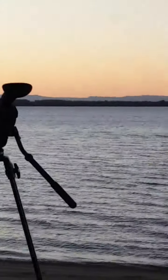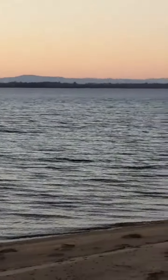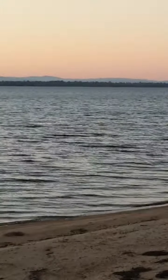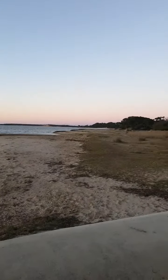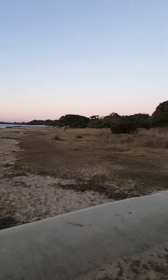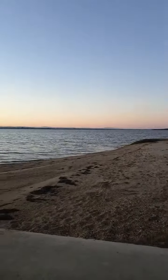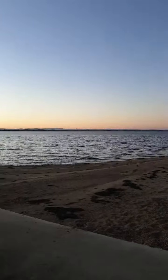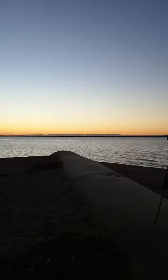Same with the other one. If you go this way, we get a very light pinkish sky over here. As you can see from this, scan right. Do it that way, then we'll scan out. See, it does look nice, that hint of pink coming from there. So a bit more clouds would have been nice, just to get the reflections of the sunlight off them, but yeah, can't complain with that sunset, that was beautiful.